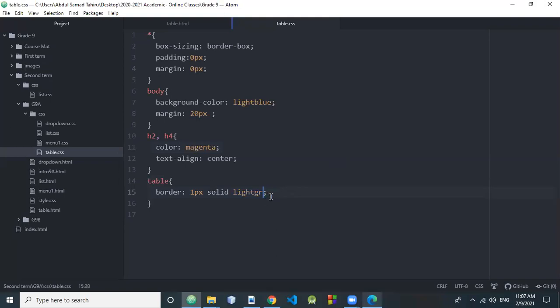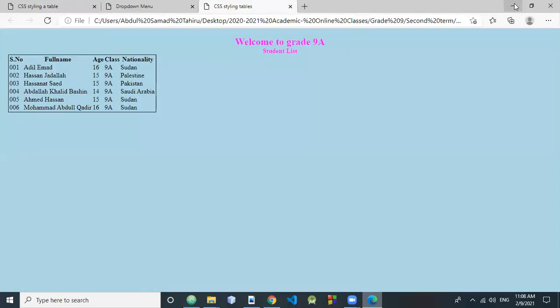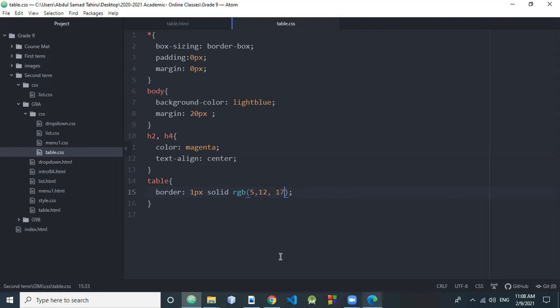Let's make it a variation of black, so I can see. I want to use RGB. Maybe 5, 12, then 17. That is the border. Now you see, it's still not clear like that.